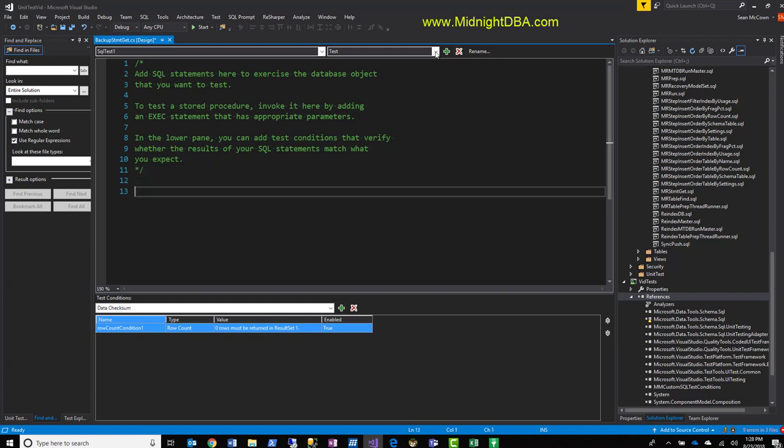I'm not going to have a pre-test, but what I do here is I use this pre-test to set up any conditions in the database that I need. So if I need to add rows to a table, or add a different object or something like that, then I set up my test scenario there, and then I break it back down in my post-test. So okay, here I'm going to say, there we go, exec minion dot, what did I say we were testing?